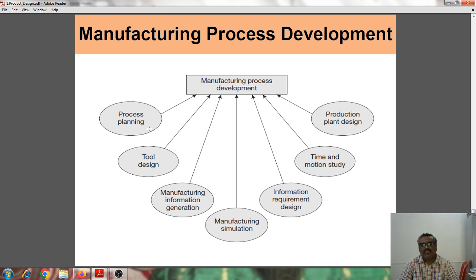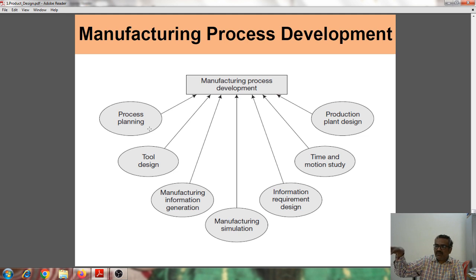Next is the production plan design. This is one more big task. In a big company with a hundred or two hundred acres of plant establishment, we must decide where the office room should be, where the raw material room should be, where the production room should be, and where each and every machine should be.